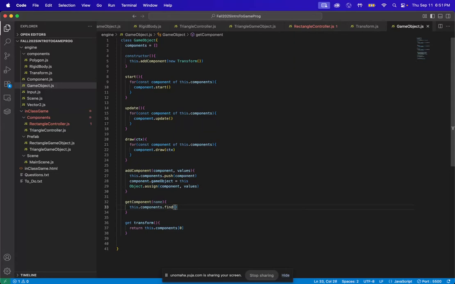So the syntax is a little bit different, but it's something we have done in class, where you basically have some sort of variable, you do an equal sign arrow, and then you do the Boolean statement that you want. So in this case, it would have to be component dot constructor dot name, and then 3 equal signs name.